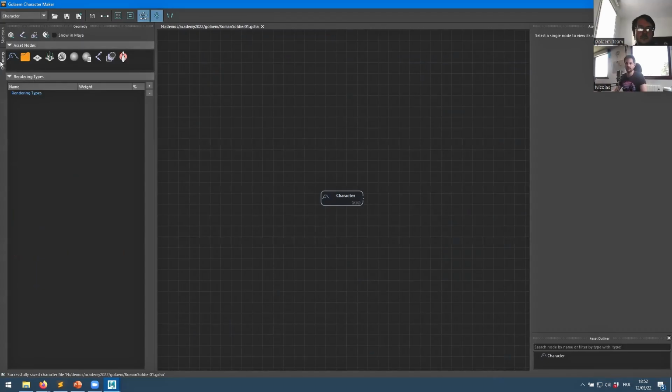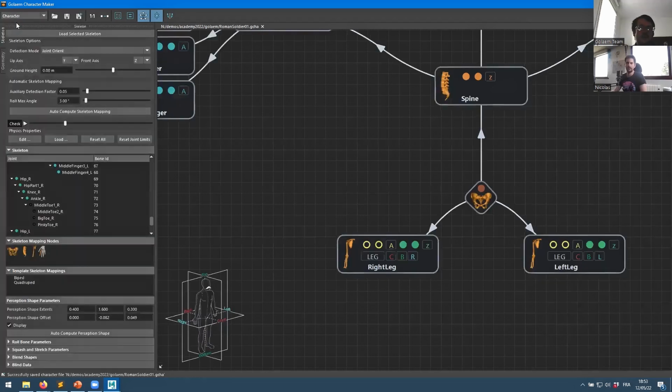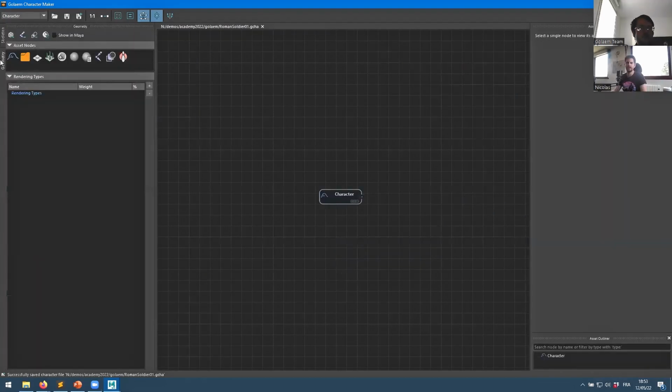If for some reason it doesn't refresh, what you can do is go into the drop down here, move from character to motion, and move back to character, just to change the status of that drop down. That should allow you to click on geometry. So I'm not really sure when that happens, but we see it here and there. Just a quick tip there.